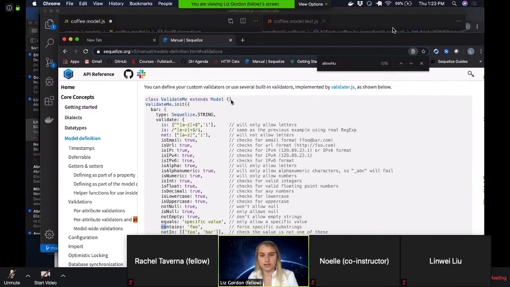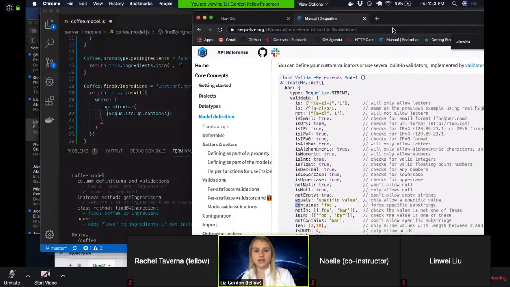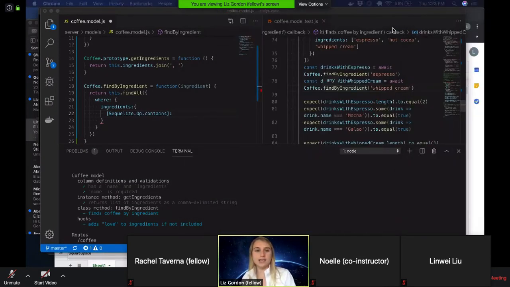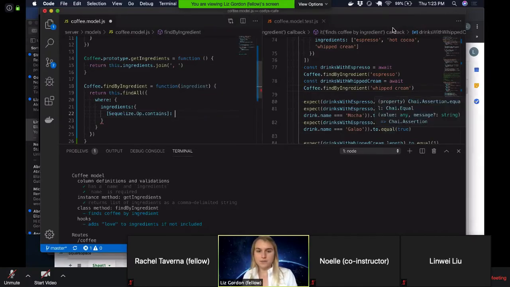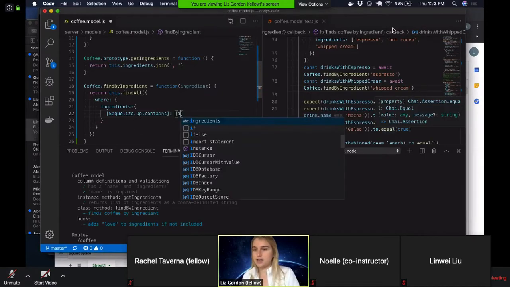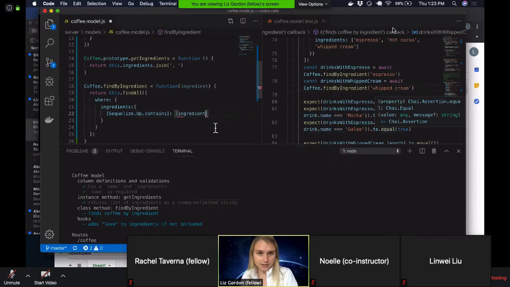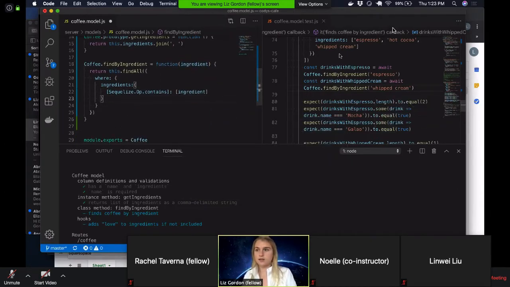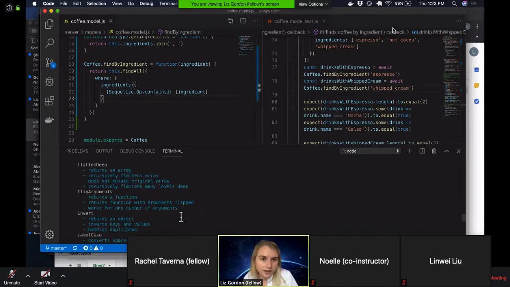It's kind of all in this documentation. So we're going to check to see if it contains, and it's an array, the ingredient that we passed in. Yep, these are connected. I think all my brackets match up. Hope they do.